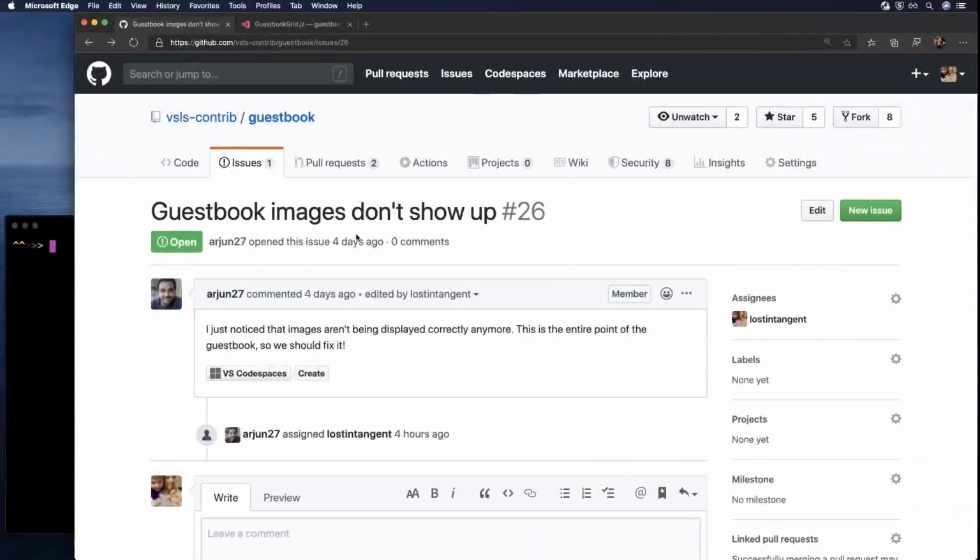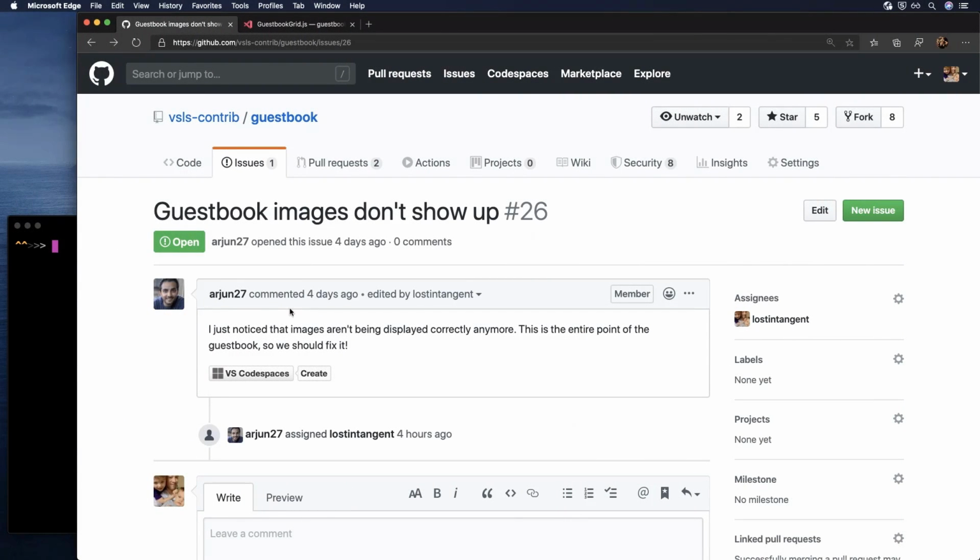So what I want to do now is, for the rest of this discussion, kind of show what a day in the life might look like for a remote developer who is working on, in this case, an issue and leveraging some of the new tools and services that we've released recently.